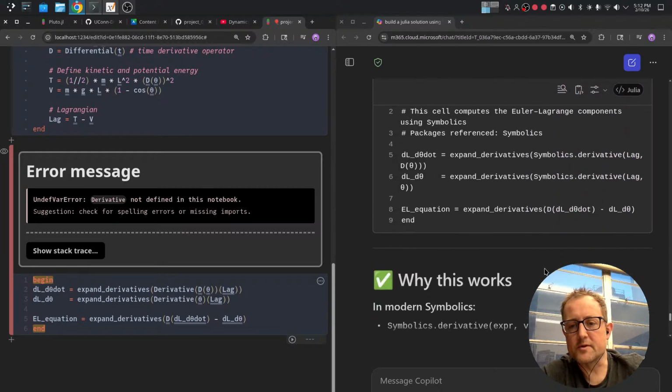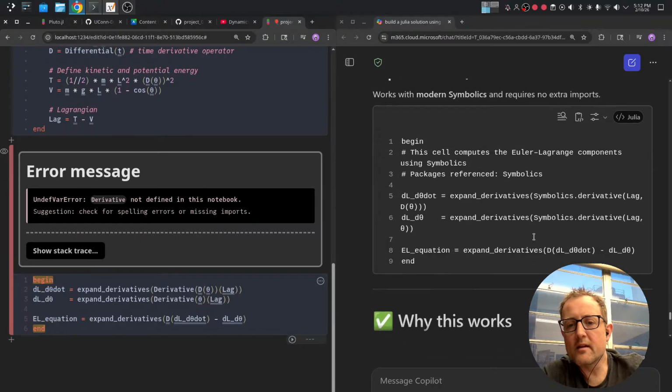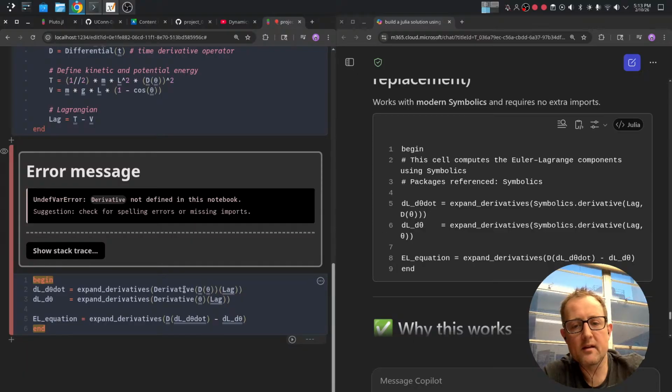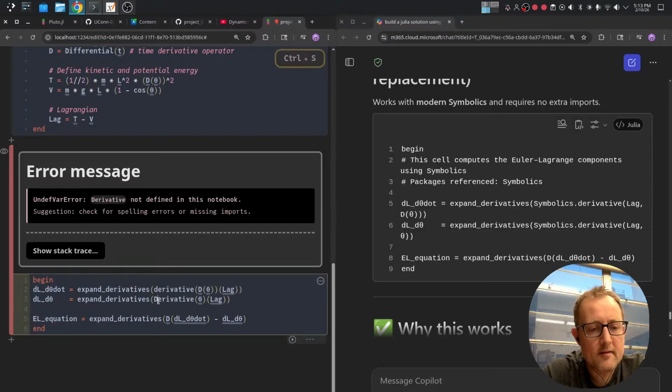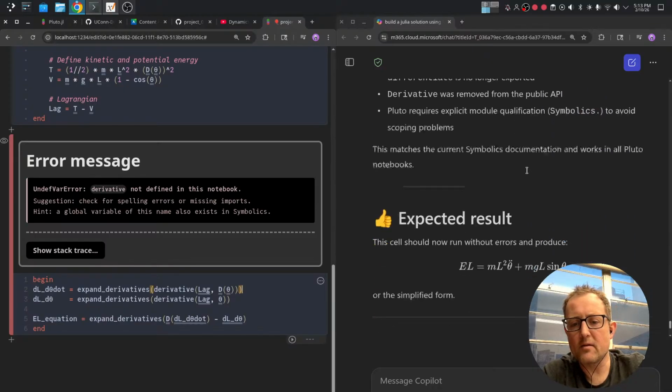I know I'm scrolling through symbolics dot. So the symbolics dot derivative didn't work, or maybe it did. Lag. Was it just derivative? I think it was lag, comma, theta, like this. Derivative not defined. I don't think it was symbolics.